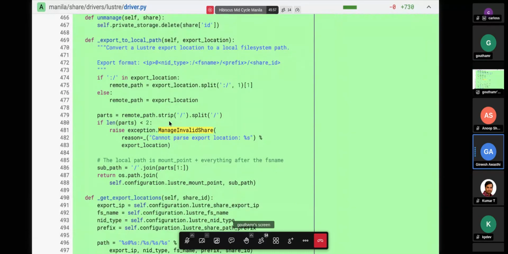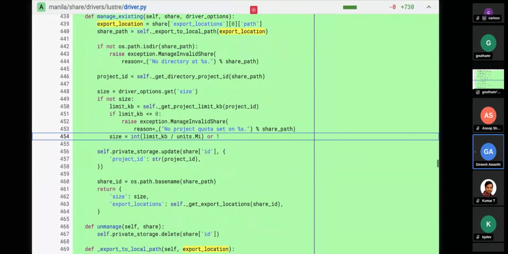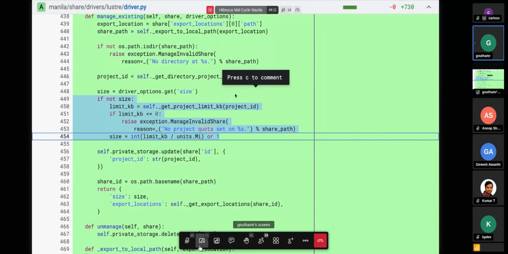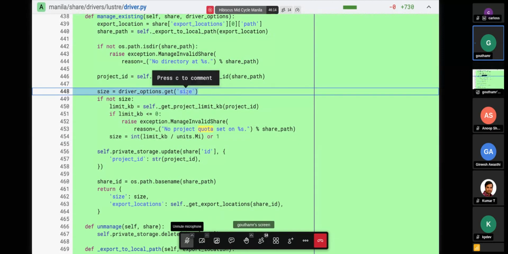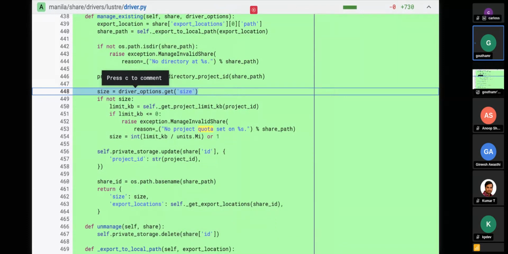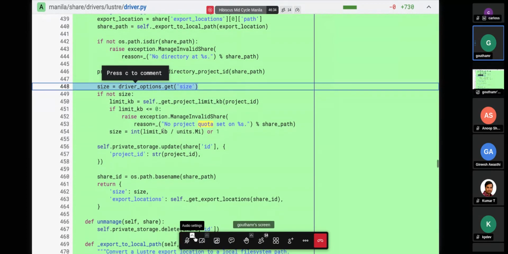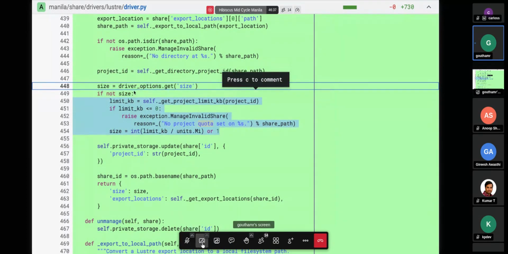So in the manage case, we are bringing the new backend into our OpenStack. So do we need to set the quota in that case also? No, in OpenStack, manage doesn't allow you to set a size with Manila. We surface whatever size the share already has. So you can bring it into Manila and then extend or shrink your share. But while you're bringing it, you can't set a size. Okay. Wait, I'm sorry. There is a driver option size. Hold on a second. We are grabbing the size from the driver options.